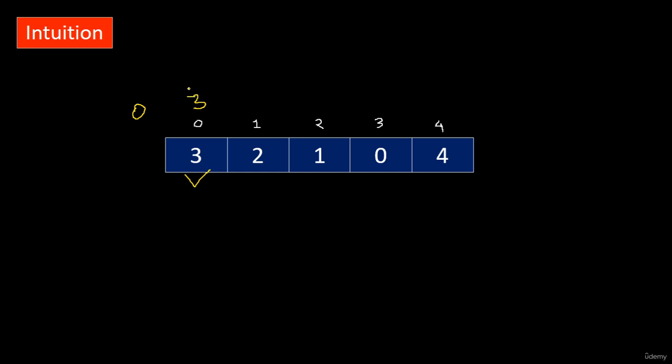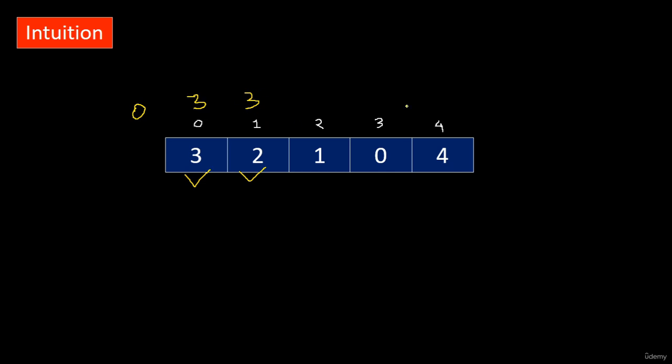In each step we will check whether reachable equals the last index or reachable is greater than the last index. If we find either case, we will return true. Here we see that 3 is not the last index. Now let's move forward. We have 2 plus 1 is 3, and here we have 3. So the max of 3 and 3 is 3. So reachable equals 3 here.